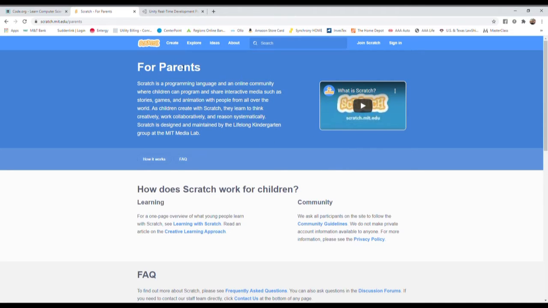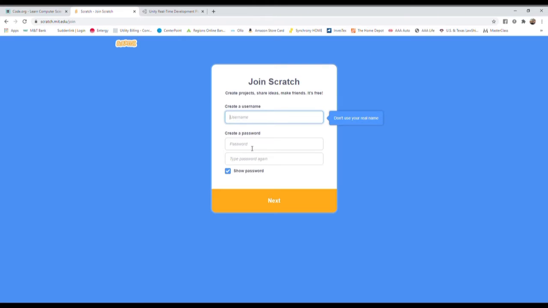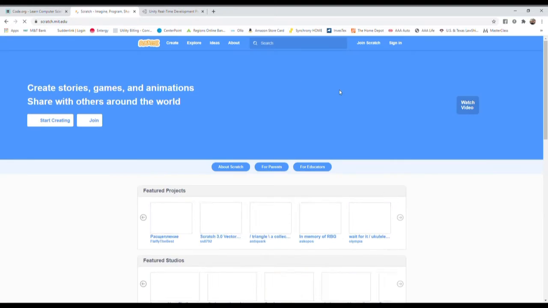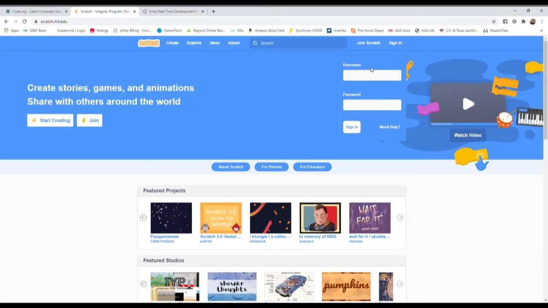Most of it, like if you want to know about Scratch, you can go to YouTube. There are plenty of YouTube videos that are showing you how to use Scratch, but I'll just give you a real basic rundown. You would click the join Scratch button and then you would create your username and password. It's completely free. It doesn't cost anything, but I've already got my own, which has been a hot minute since I've used it.